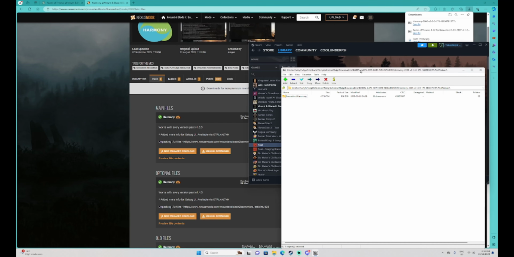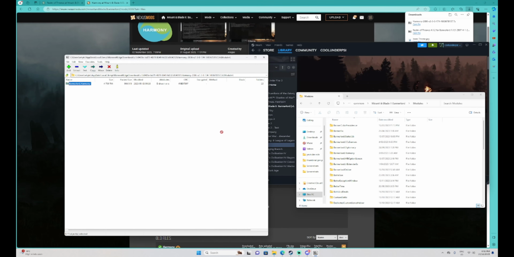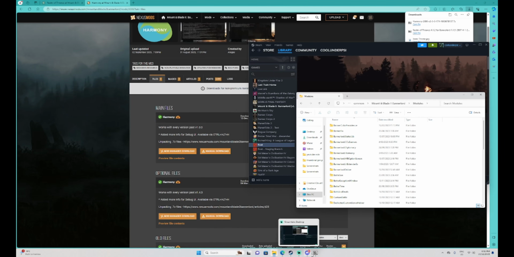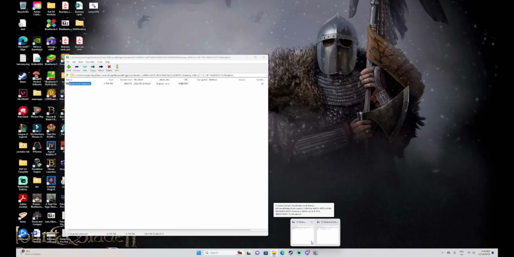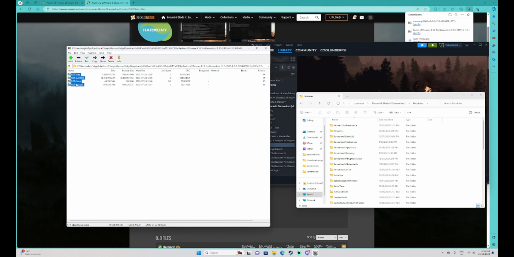We want to take Bannerlord Harmony, and we're going to extract it. We're going to drag it into modules. We're going to drop it over here in this white area, and it might ask you, would you like to replace files? Say yes, and minimize that. Now that should be loading in. It should go relatively quickly, Harmony, because it's not that big. Now you want to take all 4 of your modules here, and you want to drag them to here, and they will extract from here to here, and that will install your mod.